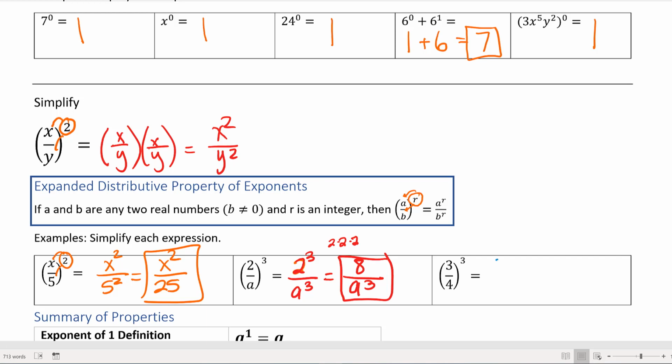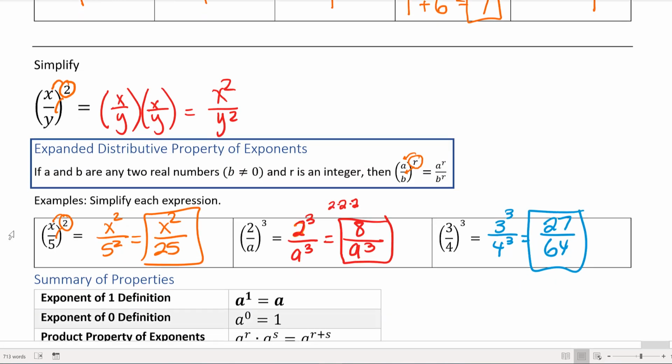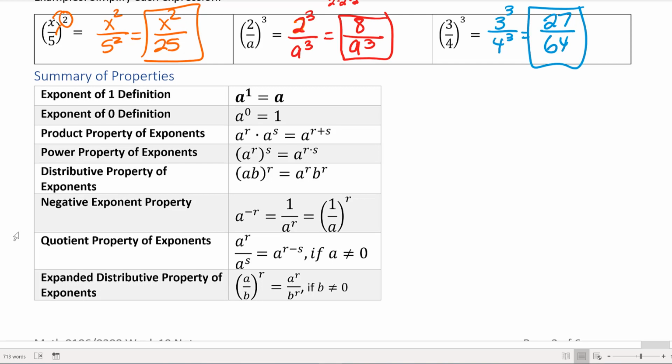And our next one, we have 3 cubed in the top and 4 cubed in the bottom. So that gets you 27 over 64, which doesn't reduce, and that's the end of that problem. Now, in the next little spot here is a summary of properties. I've just put all of the properties that you learned today in one spot so that in case you need them when you're doing homework or anything, they're all here.